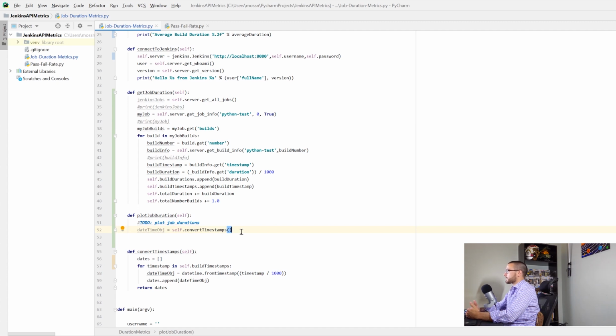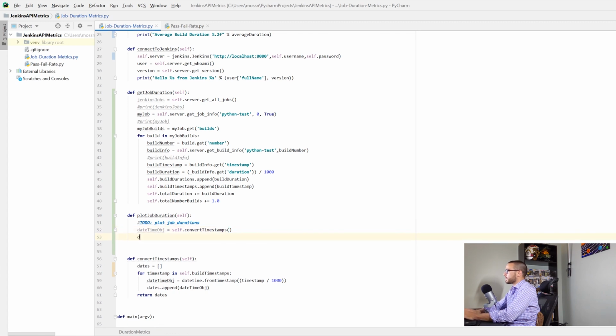In order to do that, we first have to convert them to datetime objects, and then from datetime objects we're going to use a function provided by matplotlib that allows matplotlib to show them graphically in a human readable way. So I'm going to create a new variable called dates, and then call matplotlib dates date to number, and then pass in the datetime objects array. And just for clarity, let's make that plural.